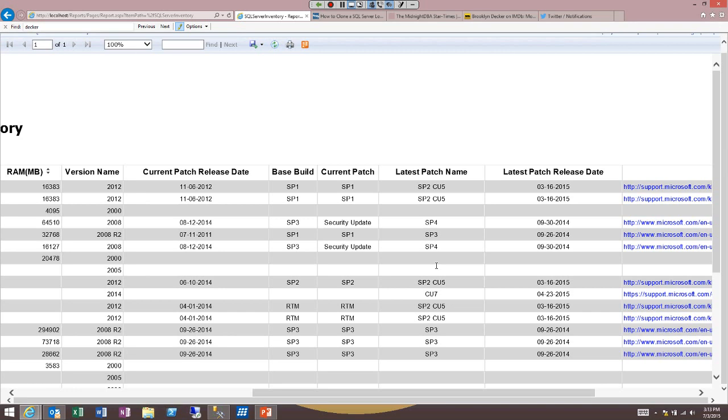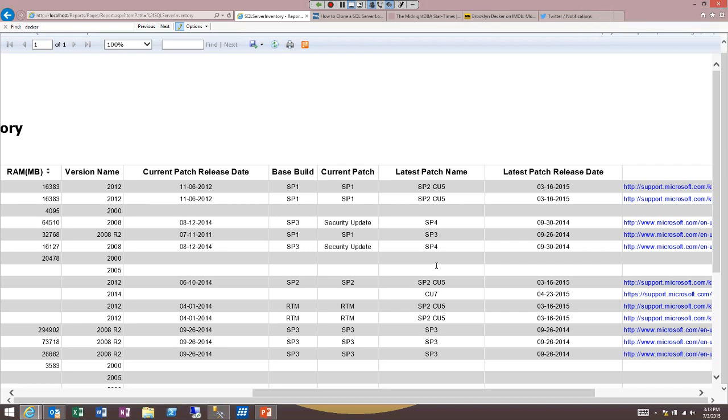Now there's one more thing that I want to talk about, and then I'll let you go, and that is service accounts. Okay. This is something else that nobody else does for you, and I mean nobody. I've never seen this before. We not only collect all of the services on all of the boxes, right, but we give you the startup accounts as well, the service accounts. So let's say that you need to change a password for one of these accounts. How many boxes and how many services does that mean you're going to have to change, right?